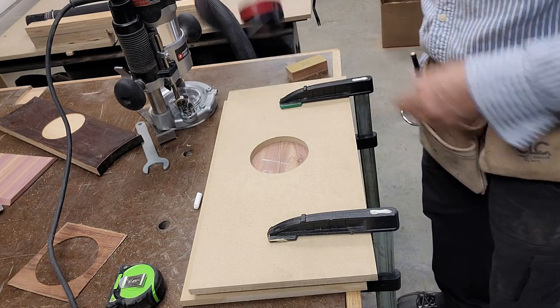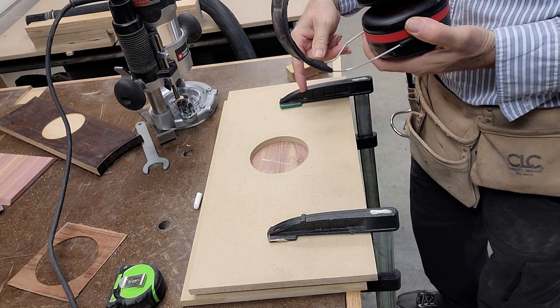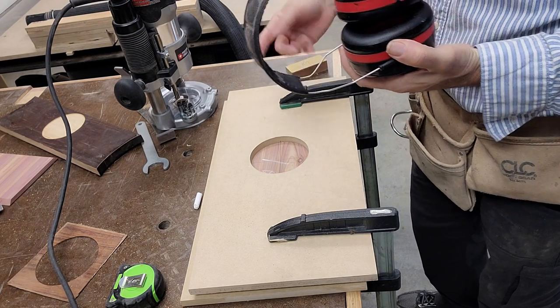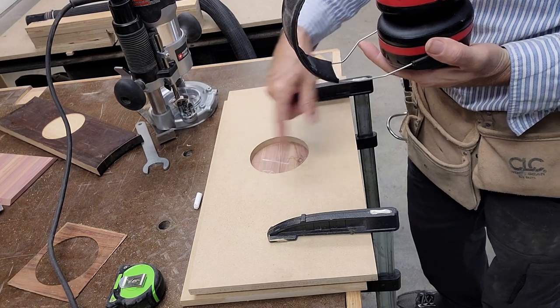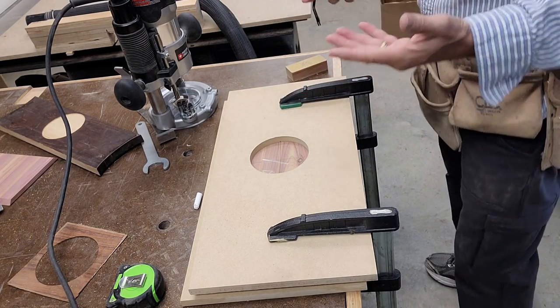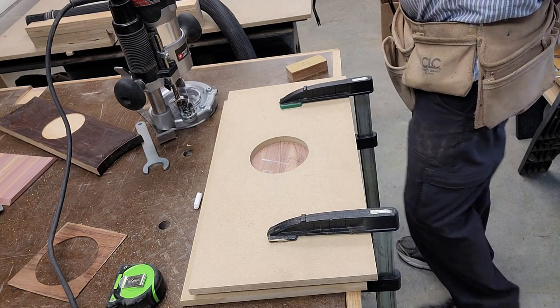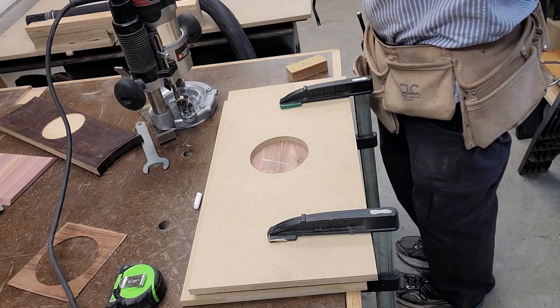And then we just start doing a fair amount of routing. It's a little eighth inch bit, and we have to route that all out. So, you know, the bearing provides us the exact outline, but then in the middle, we just have to move it all around. You can switch to a bigger bit, but that's kind of a pain, because then you've got to reset the depth. So we'll do it all with the eighth inch bit.